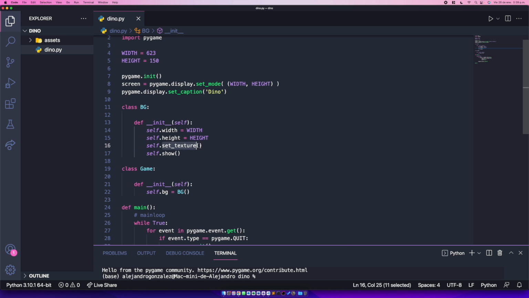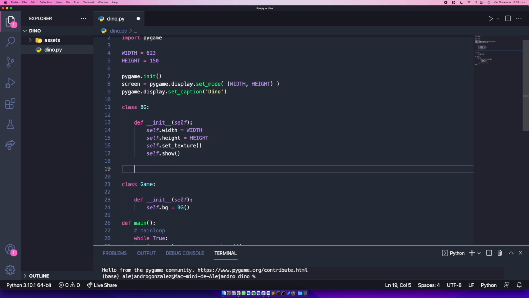So set_texture, you'll see it on basically all of our classes, and this is going to be responsible of adding the texture to our background. Now the show method, you also are gonna see it pretty much in all classes, and this is going to be responsible of obviously showing the background. So let's go ahead and create those two methods right here.